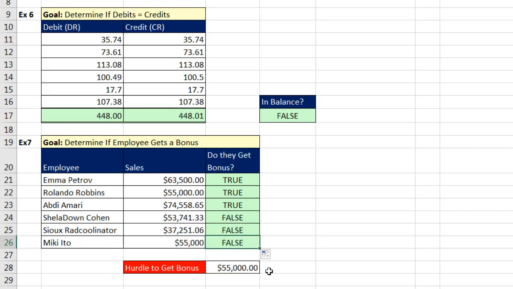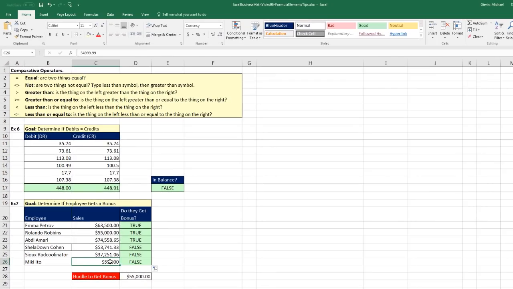Now I clearly have my patterns of trues and falses, but wait a second. Poor Miki, she says, yes, but I got 55,000 and your formula didn't work. Well, as we know, Excel formulas don't make mistakes. It's us, the driver of the Excel spreadsheet, who's making a mistake. So it looks like we simply need to increase the decimals 1, 2 times, and oh, what a bummer. 1 penny short. But sure enough, that formula is 100% correct. That number is not bigger than or equal to 55,000.